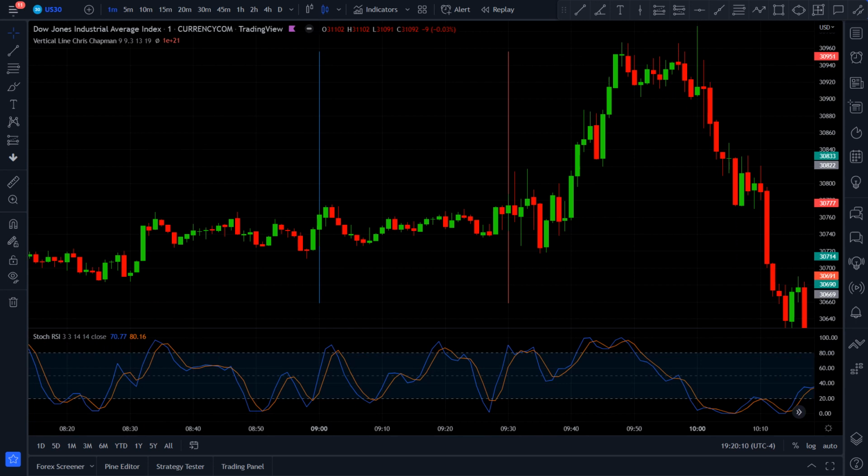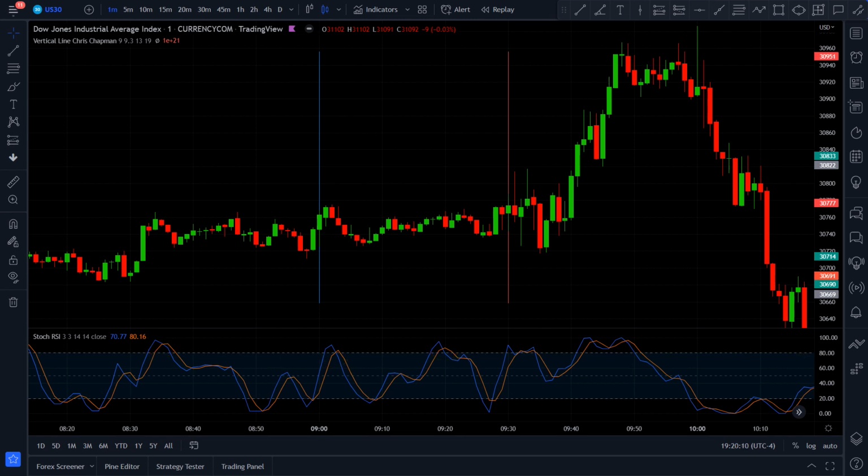The stochastic RSI does a great job at showing us when the price is at a fair value price point. When the stochastic RSI lines go under the 20 level and cross up, it is considered a good entry for a long position. Opposite is true for the short, so when the lines go above the 80 line and cross down, it will be a short entry.